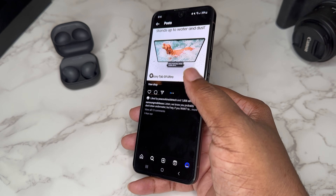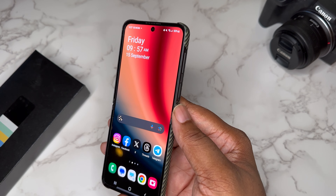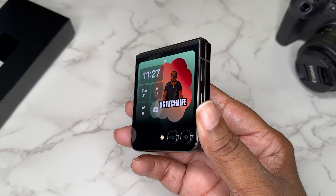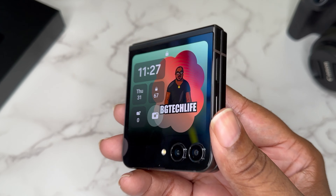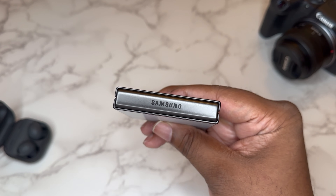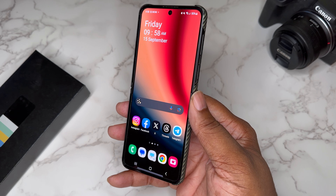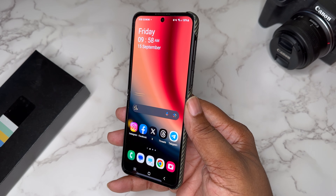As far as the phone goes, it's everything that you want. The performance on the device is really good — the device moves flawlessly through the UI. The UI has a lot of customization; I like to customize all the different wallpapers and the outside screen. At its core it's a really fire-looking device — the bones of this device just look really good. The aluminum frame, the dark aluminum frame on this Z Flip 5, looks insane.